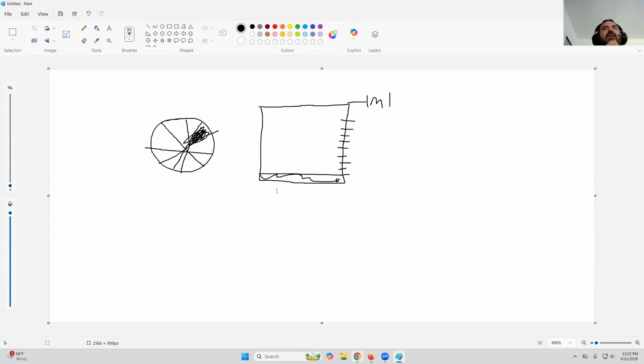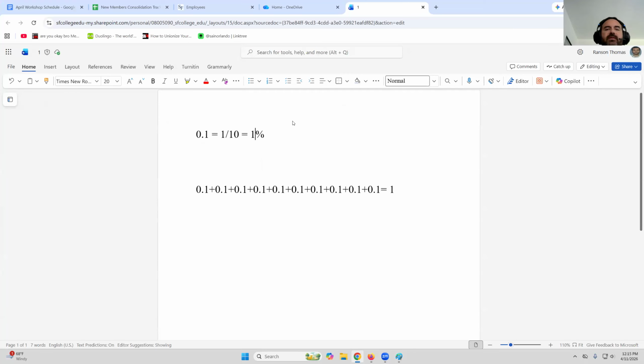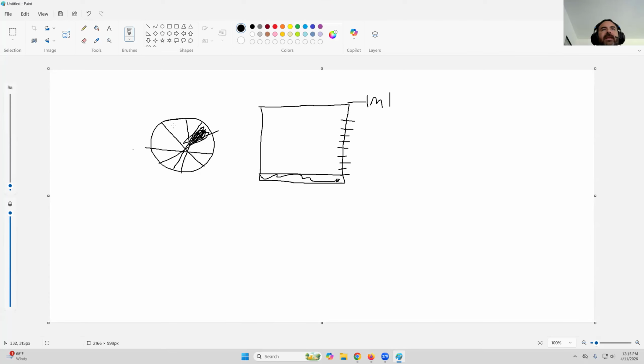Actually, I just realized I made a mistake here. Sorry if I confused anybody. That's 10%. Even we can all make math mistakes sometimes. The reason this is 10% is that when we talk about percentages, we're talking about out of a whole, right? 100% means all of something. So all of this, that's 100%. If we say 10%, that's saying cut it into 10 pieces, 10 pieces this way, 10 pieces that way, right?